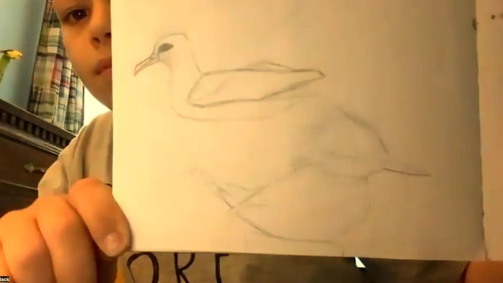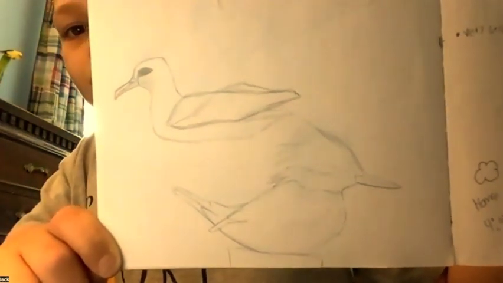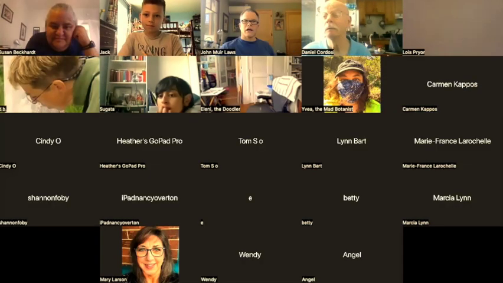There's my favorite bird. Yep, it's all head. Nice negative shapes. Nice negative shapes. And then that's it. Hey, Jack, some really strong observations there. And I really want to commend you for the way you are approaching your journaling.